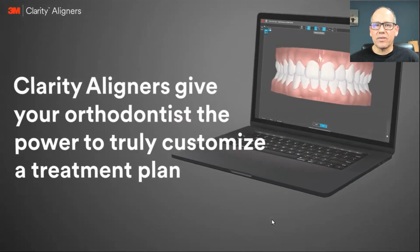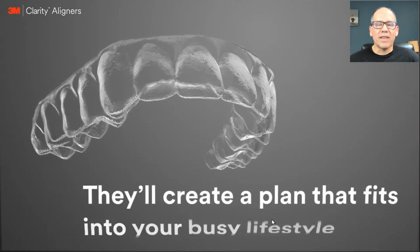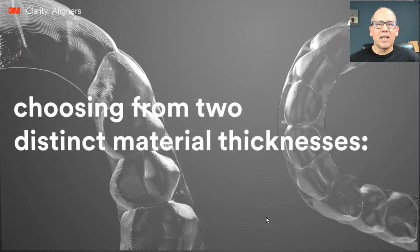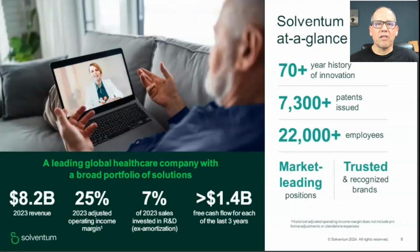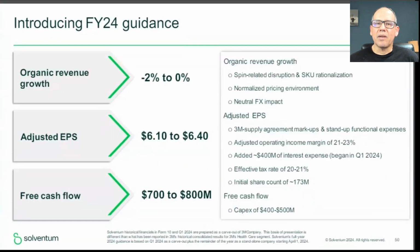Third is a discount. Am I getting a discount? And the answer is no. On this particular investment, I think the share price is being sold at a premium. Therefore, that's a deal stopper for me. I'm going to hold my shares of Solventum, get more information, maybe let a few quarters go by, see how they're doing on earnings per share, and then revalue the company to see if I want to buy more shares in the future, or if I just simply want to sell my shares in this company.